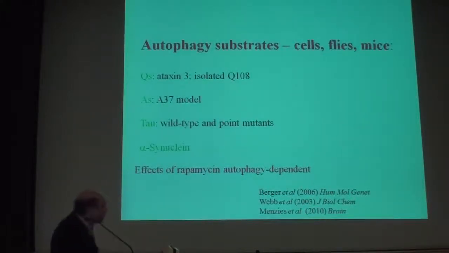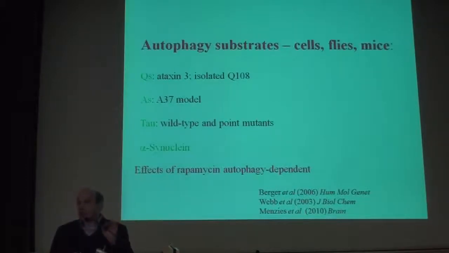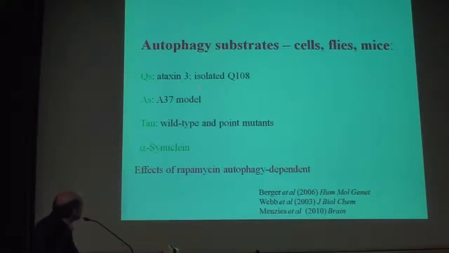So we started looking. Huntington's disease is one of 10 diseases known to be caused by abnormally long polyglutamine tracts in the protein. The expansion of the polyglutamine tracts constitutes the mutation. And in some of these, the mutation causes a protein to aggregate in the cytoplasm and some in the nucleus. And it's the cytoplasmic diseases we're interested in. So we've taken ataxin 3 as one of the examples of the disease where, in fact, the protein has some residence in the cytoplasm. It's the most common spinocerebellar ataxia, and we showed this as a very good autophagy substrate.